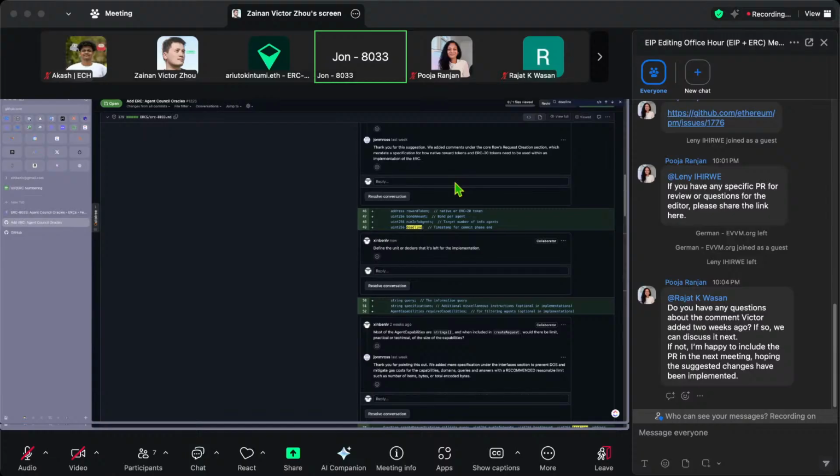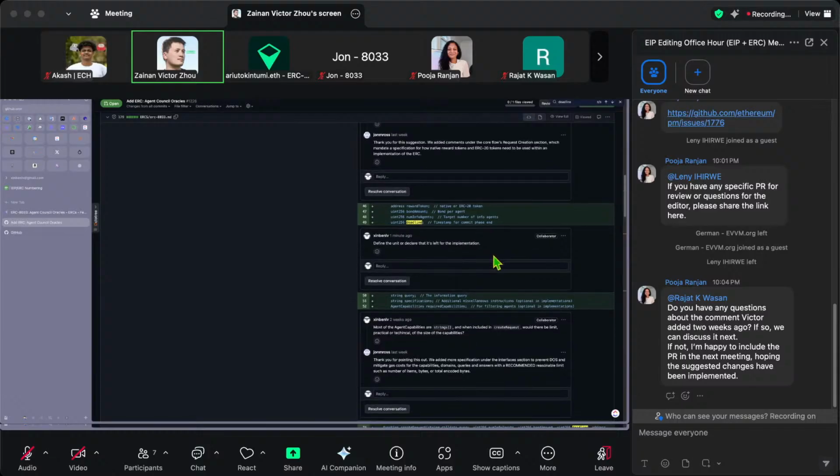Yep, no, I got it. We'll make a change to it. Yeah, so that's the definition. Like in ERC 20, the decimal was clearly decided to be left for implementation, but then they provide an interface for everyone to say what their decimal is.